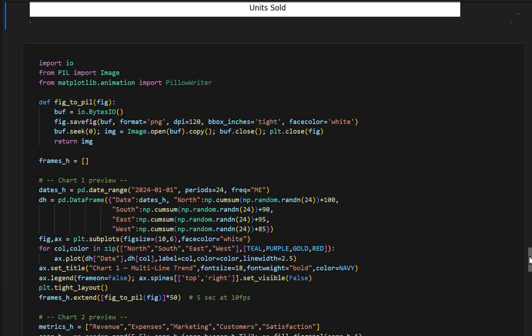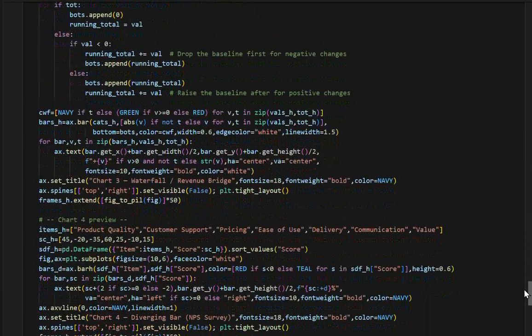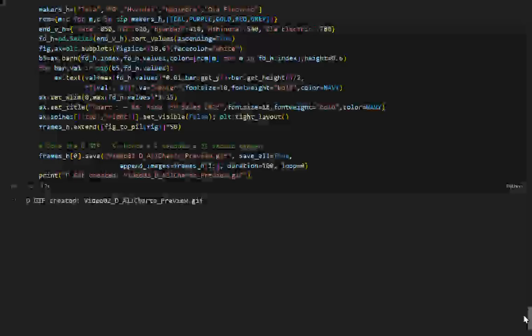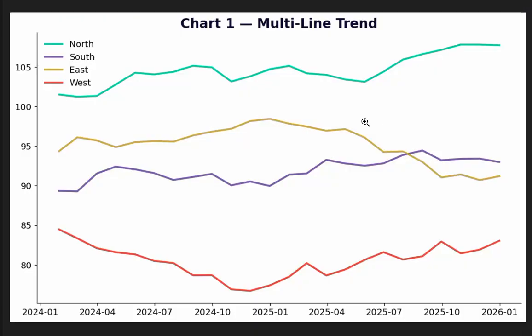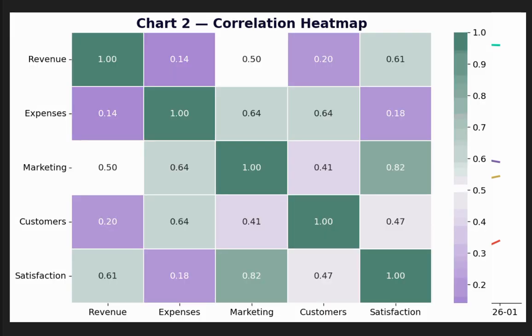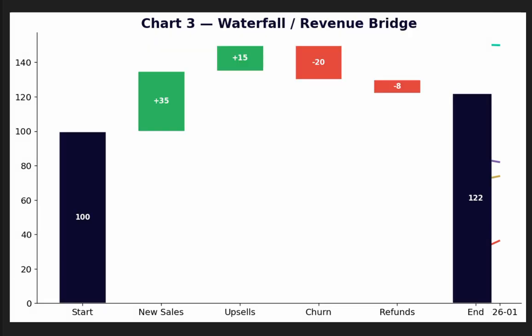All this code is generated in Python, and this last chart is a consolidated view of all the charts that you saw in the beginning of the presentation. So let's summarize the 5 charts. Multi-line trend chart for comparing multiple things over time.